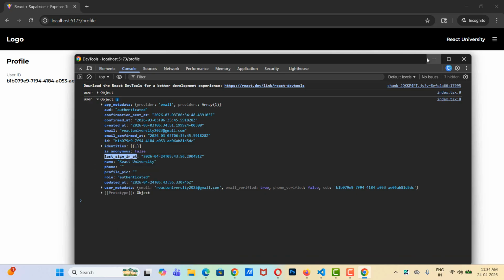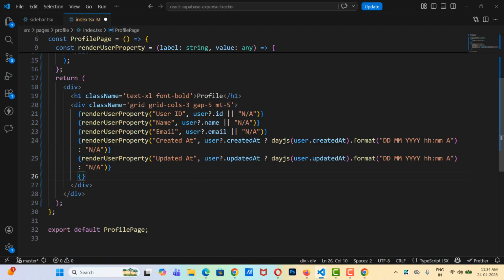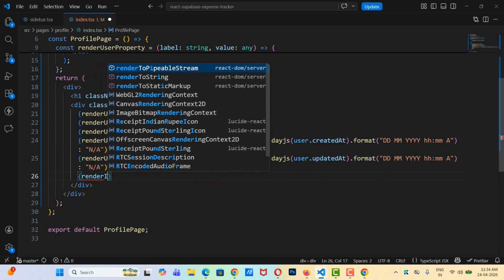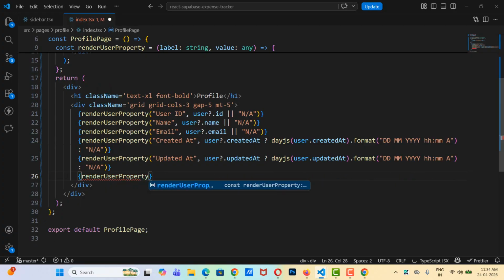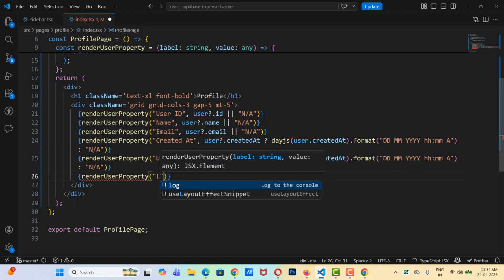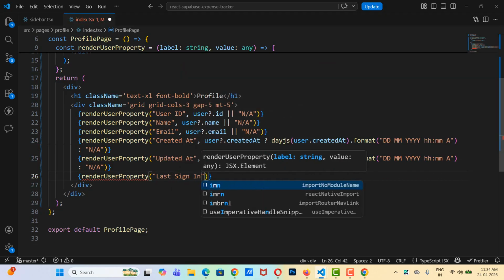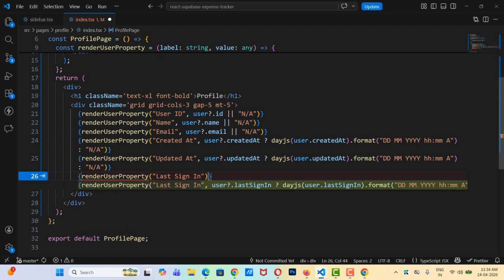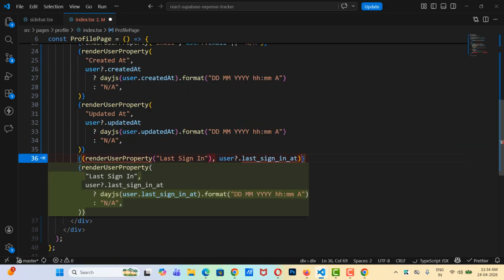Let me just copy this, go back here and renderUserProperty, and let's say last sign in, comma user?. and paste it.